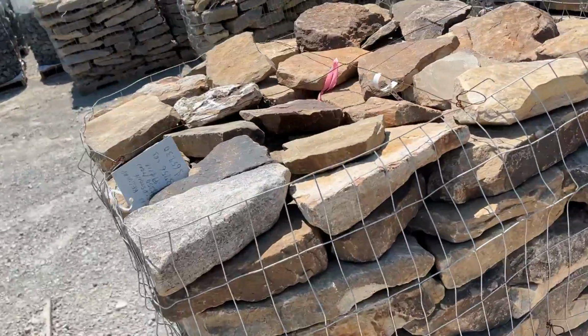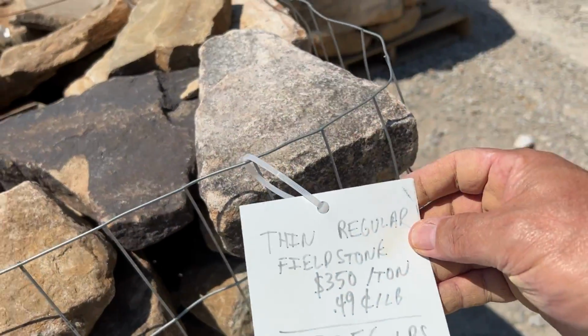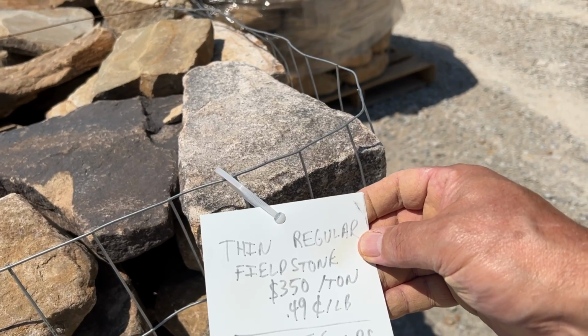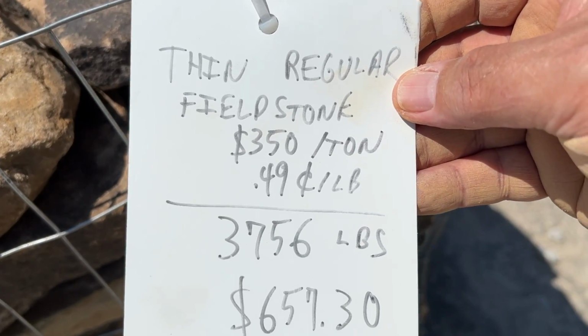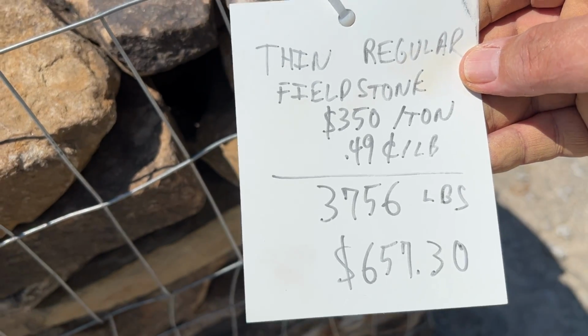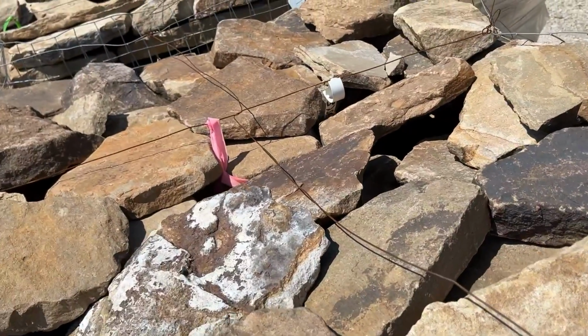Kind of leaning towards the flatter type of rock. Thin regular field stone, $3.50 a ton. It's funny, the prices by the ton can change, but it's 49 cents a pound really if you want to go with individual rocks on just about everything.